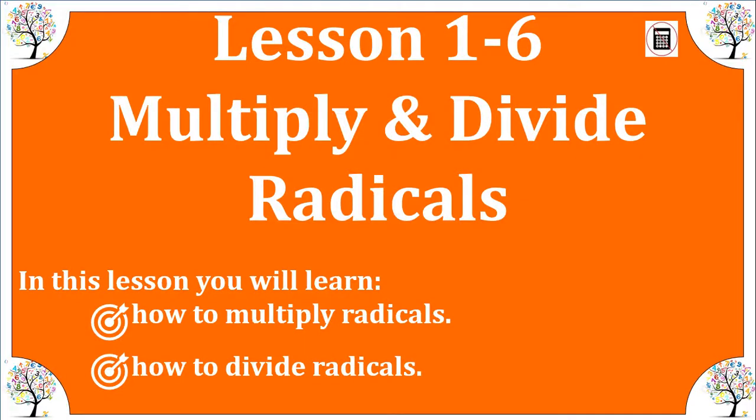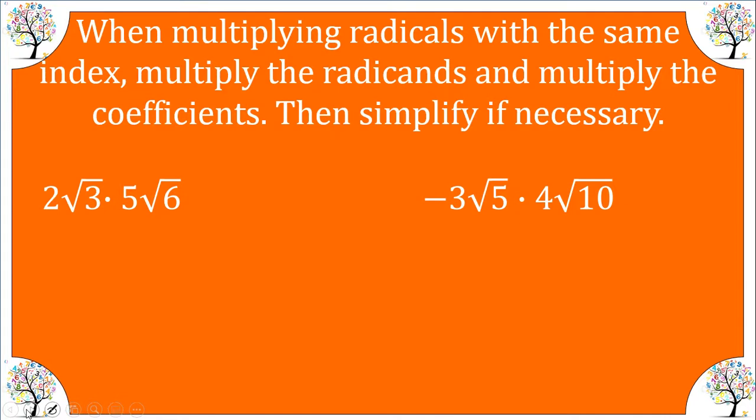Hey guys, in this lesson, we're going to learn how to multiply radicals and divide radicals. So when we multiply radicals, I like to equate it as multiplying fractions. So let's just remember how to multiply fractions. So if we have 2/5 times 1/3, we're simply going to multiply numerator times numerator and denominator times denominator.